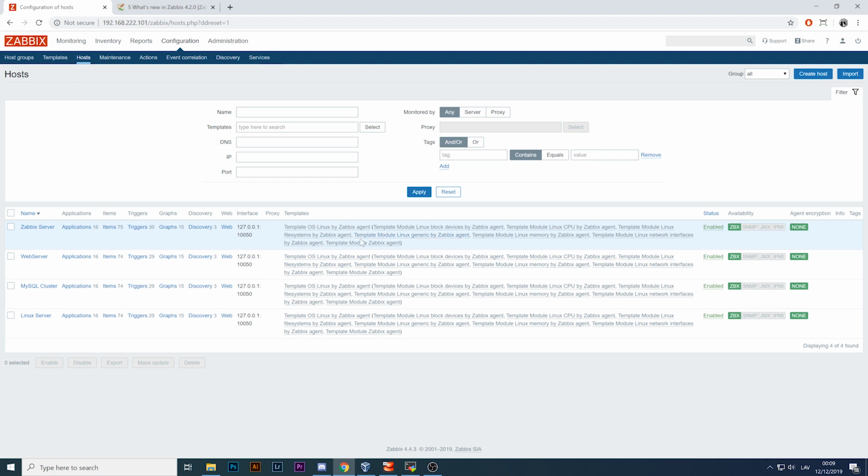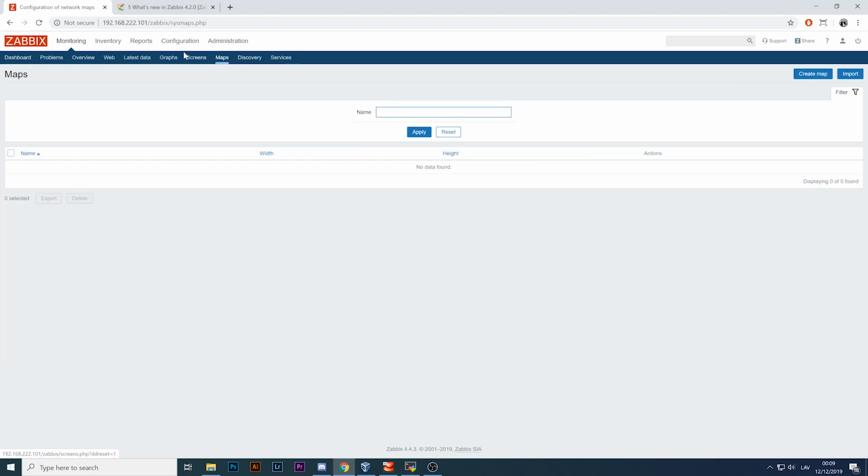So let's actually get started to create our first, probably maybe not, map inside the frontend. The map configuration is done inside Monitoring, Maps, and since this is the first tab called Monitoring, it means that it is available also for the simple Zabbix user, so you don't have to be a Zabbix admin or super admin to create a map.